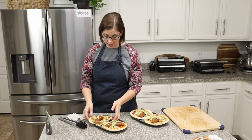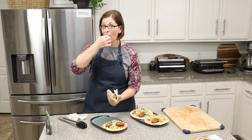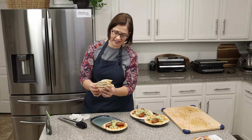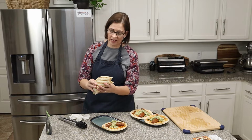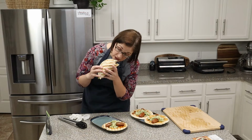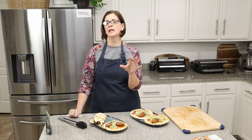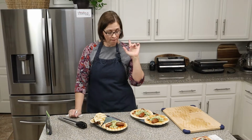That is really good. I'm actually quite surprised that the cucumber apple slaw is so tasty, and with the smoked sausage that is in there and the pita and the barbecue sauce, it really has some fantastic flavors. That is really, really good. This recipe is definitely something that I will make again, and I'll make it for company.